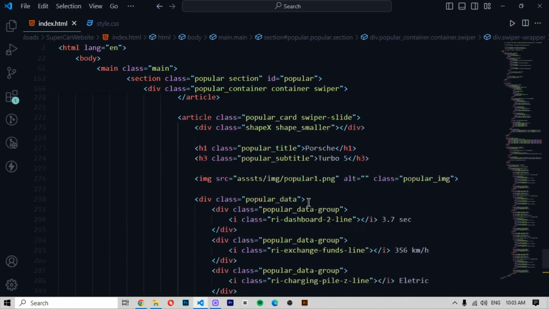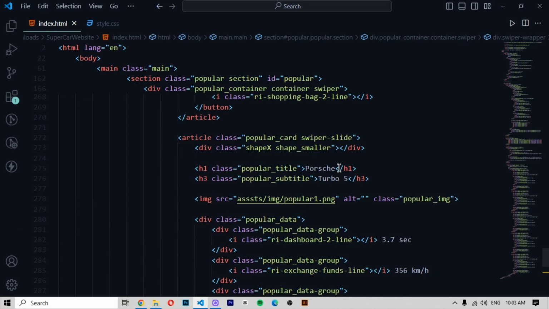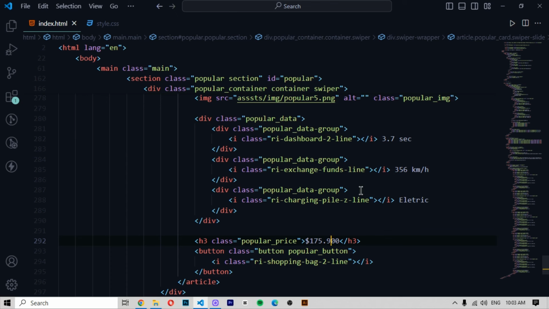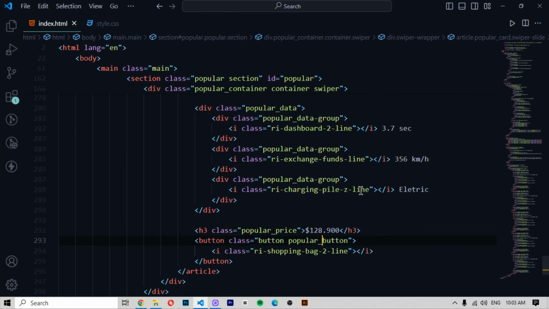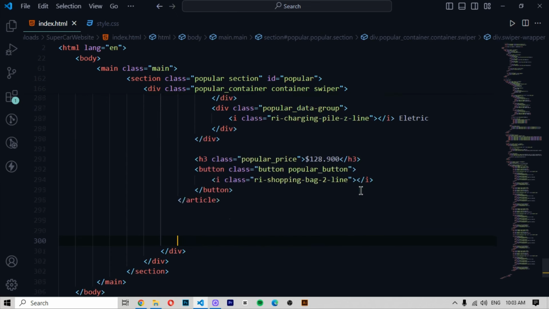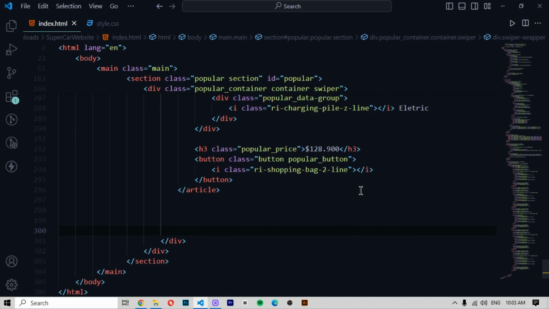Then enter, paste it, and here we write Simon, and then popular 5. We only change the price, and all things have been done.